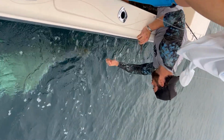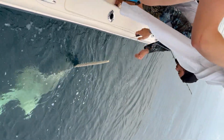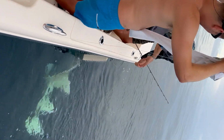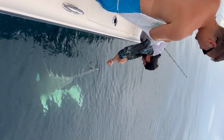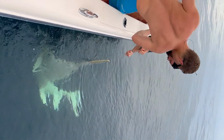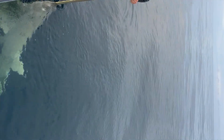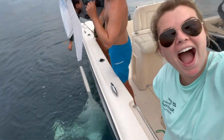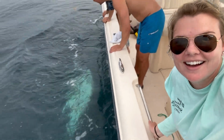Dude, you gotta be careful though. That thing will get you. Come here, just keep it in shape. I got videos, so I'm just gonna have to pause them and screenshot. I just want to touch it. Sawfish. So heavy. They're razor sharp, aren't they? Yeah, let's cut it. He's gonna be on his way. Thank you, Sawfish. Woo! Oh my god.